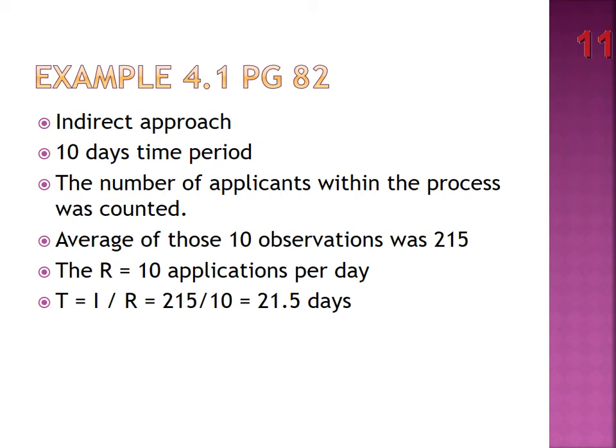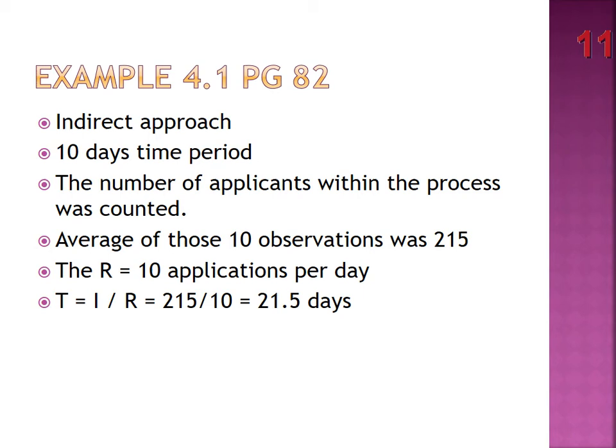So consider the process of credit approval at a small bank. To estimate the flow time of the process using the direct approach, a sample of 50 applications was taken. For each application selected, flow time was observed. An average of the 50 observations was found to be 20.85 working days. So one of the things that you can do is, if you said, well, we're going to study 50 applications, you can staple a timesheet to each application, and when it starts, somebody puts a time on it, and as it goes through each step, they put the time on it, and then it documents at the end, okay, here's how long it took us to get through that. And so that's a direct estimate.